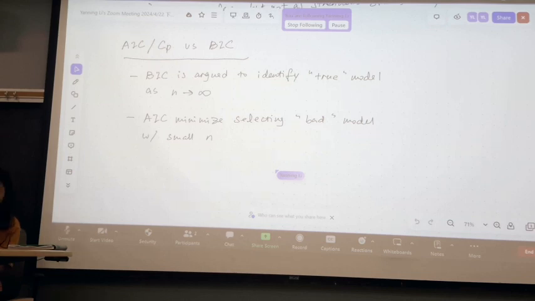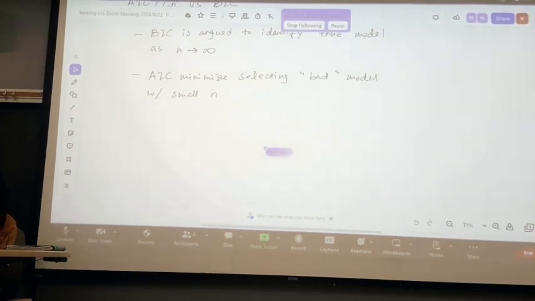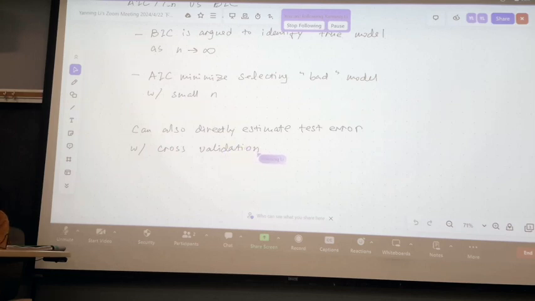And of course, cross-validation. So of course we can also directly estimate test error with cross-validation.